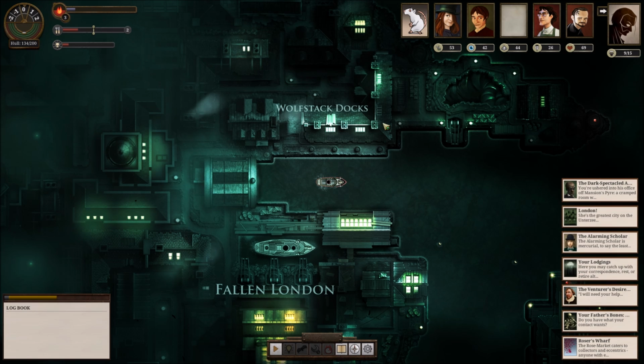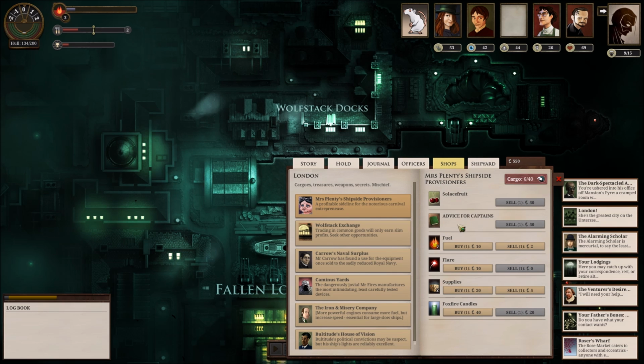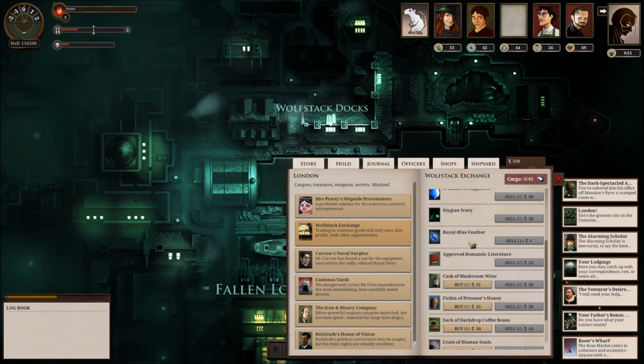So if we go into the shops here, let's go to the exchange here. And I want to buy as much of this mushroom wine as I can carry, keeping in mind my cargo and making sure that I have enough fuel and supplies and all of that for my ship. And if I go up to Vanderbright, I'm going to only make a 1 or 2 coin profit on selling it, but it's one of the easier ways early game to make a little bit of money, and making money is going to be important.